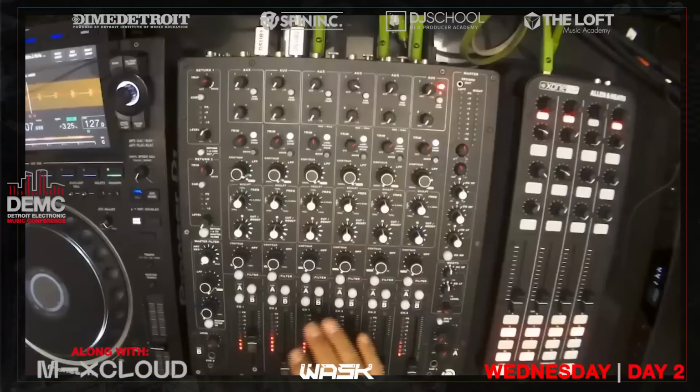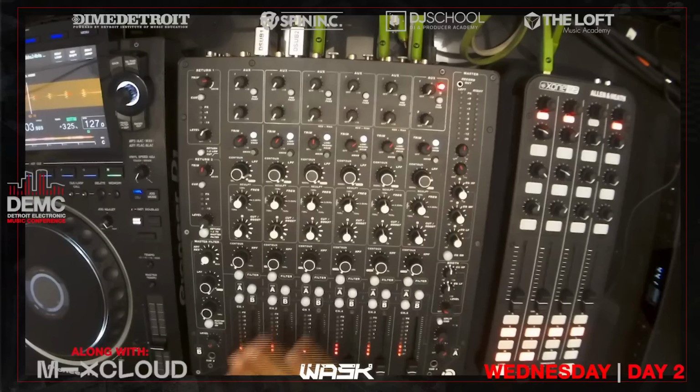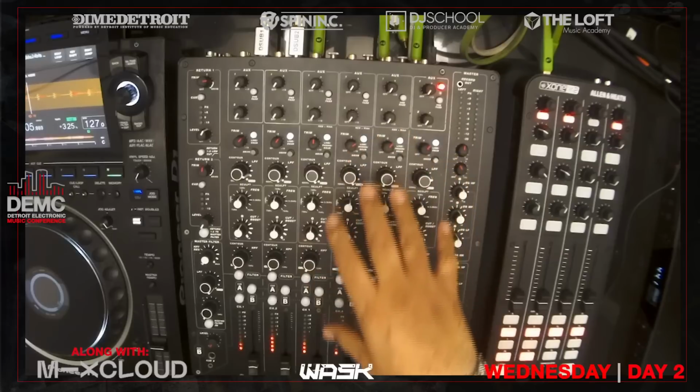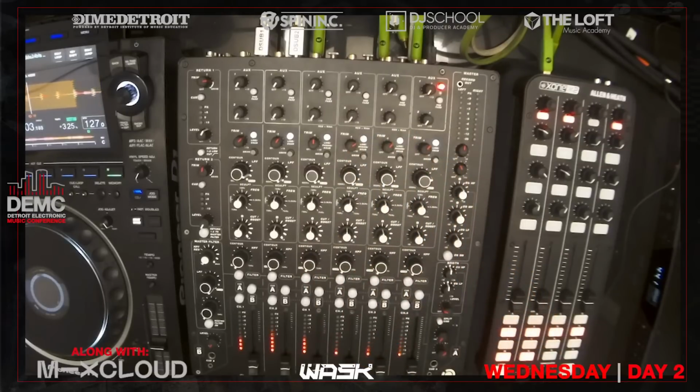Okay, and the next part that I want to tell you is about, okay, with my MODEL1 I have 4 channels with the Traktor, and now I will add the effects from my send from my MODEL1. I will send to internal effects by the software. Which software I choose is the Ableton. With Ableton I use it for different effects because it's more granular and more. It's amazing that how many effects you can put it on.